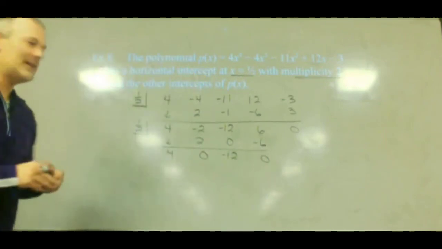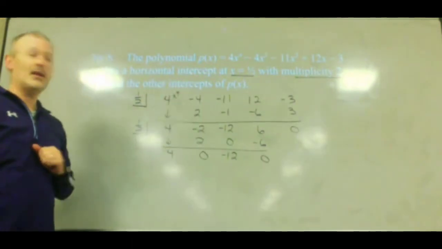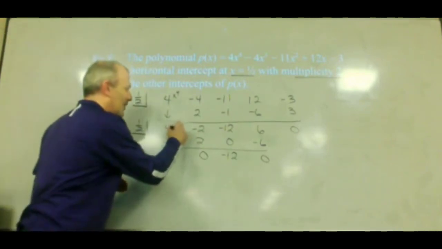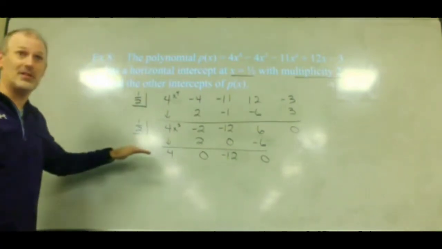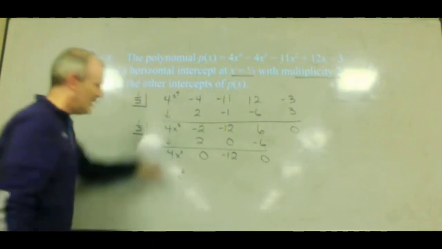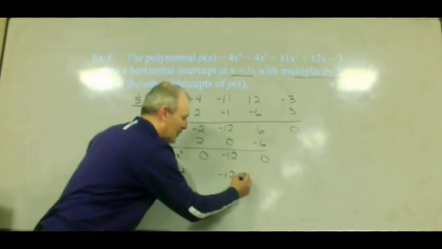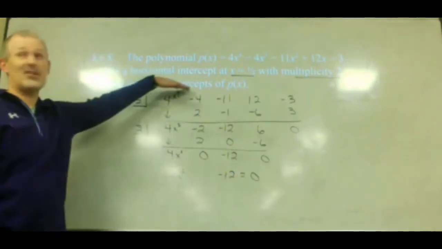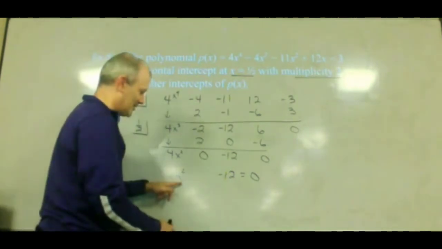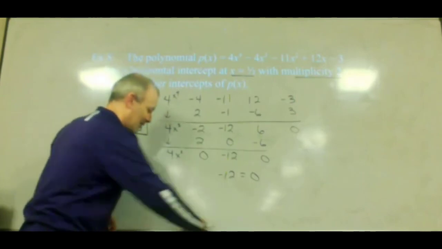So here's where we have to pay attention. This was x to the 4th originally, correct? When we divided once, what was this row? X to the 3rd. But then we divided again. So what is this row? X to the 2nd. So this is actually 4x squared. There's no x. And this is a -12. And we still want to find out where it equals 0 because we're looking for the other intercepts. But this one's a really easy one to solve because all we have to do is get this x by itself. These are really far apart. Let me put them closer together.